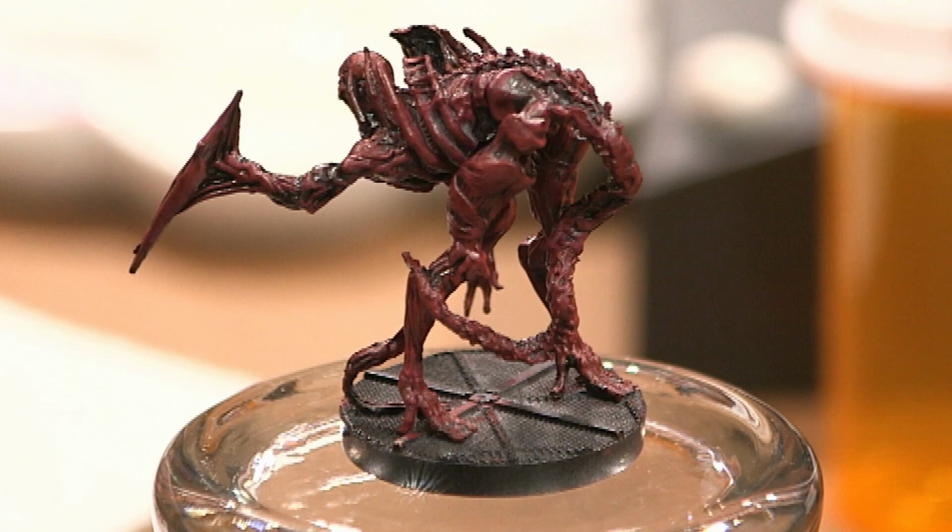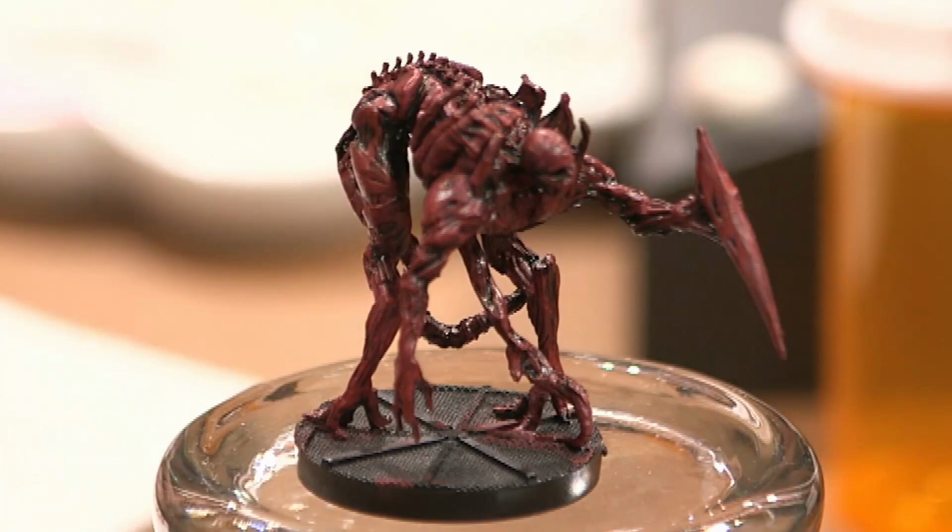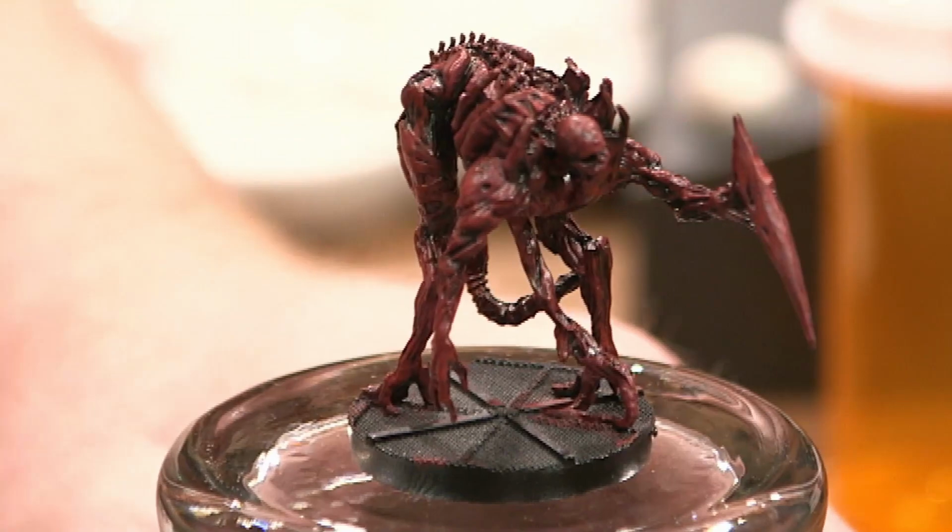I'll show you my sample here. All right, so this is kind of where you're going, right? He's ribs and flesh and, you know, big claw looking thing. Actually, I need to pull him back just a hair, isn't he? The depth of field isn't quite right. There we go. But yeah, that's what we're up to.